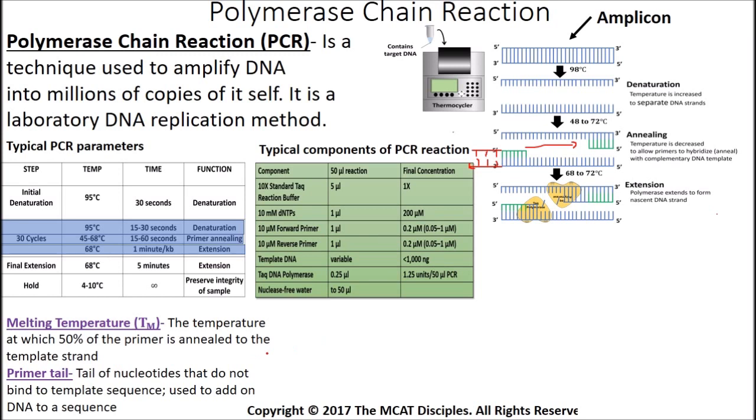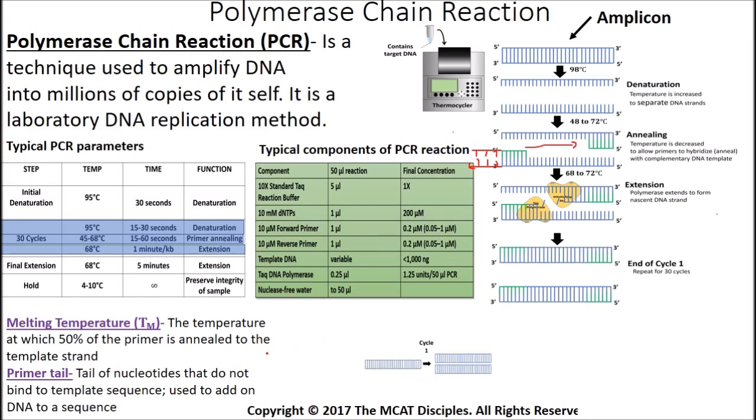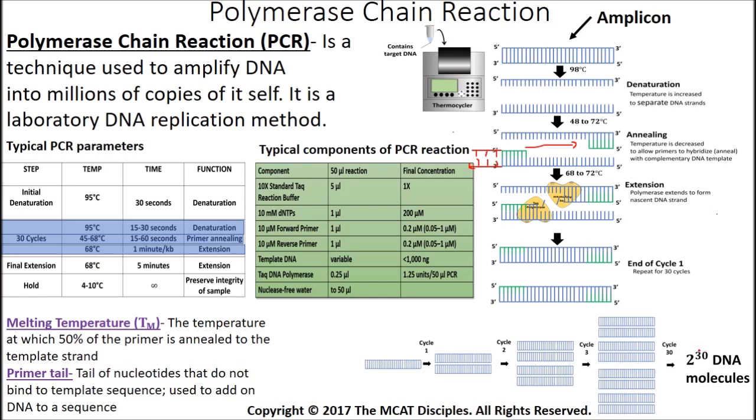And that is PCR. You'll do that for many different cycles, and you keep replicating the DNA. After cycle 1, that's what it looks like. We double the DNA. Cycle 2, double the DNA. Cycle 3, double the DNA. Cycle 30, you get 2 to the 30 DNA molecules. That's a lot of DNA. The reason why we do this is, again, to obtain our target DNA and to get it in enough concentration that we can extract it from the rest of the stuff in solution. And the other part of it, the reason why I had to use the primer tail, was to add restriction sites so I can cut my gene of interest and insert it into the vector, which we'll get to soon.